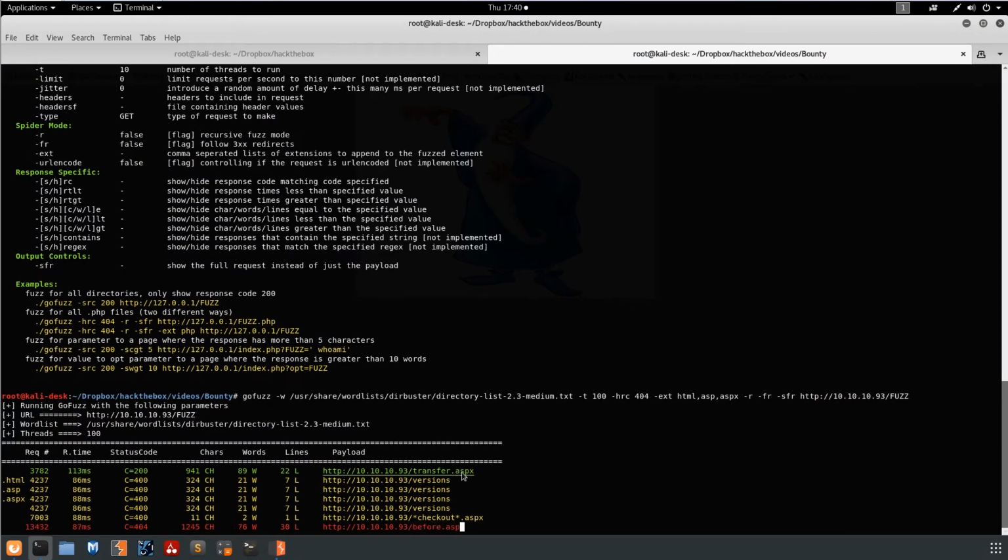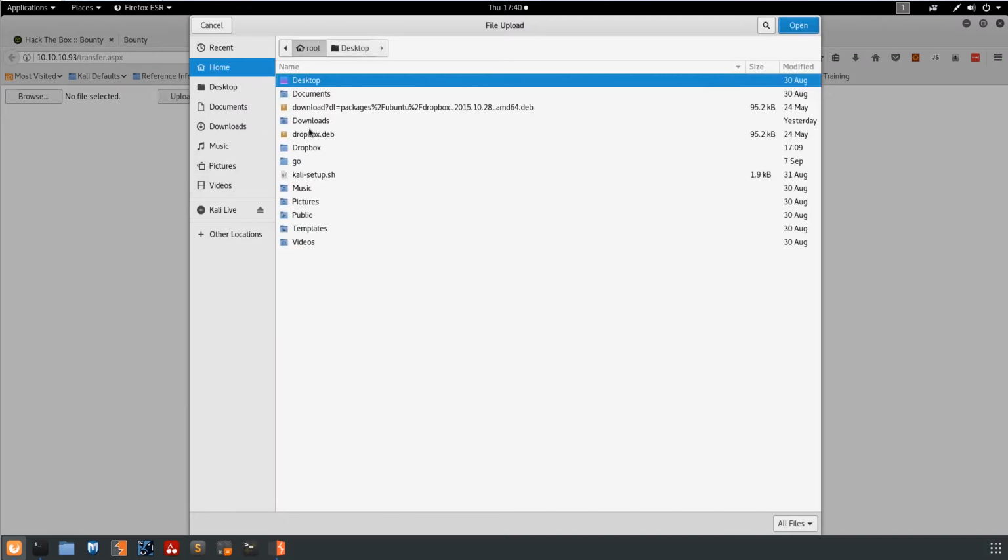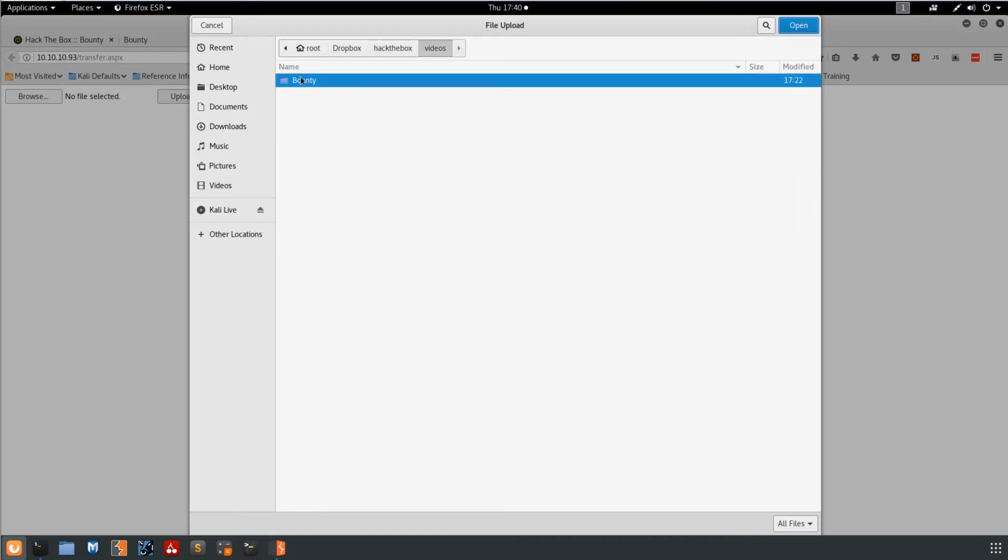It looks like we found a page called transfer.aspx. If we go there, it has a browse button and an upload button. So if we browse to Dropbox, HackTheBox, videos, Bounty, we've got some random stuff we can send here.